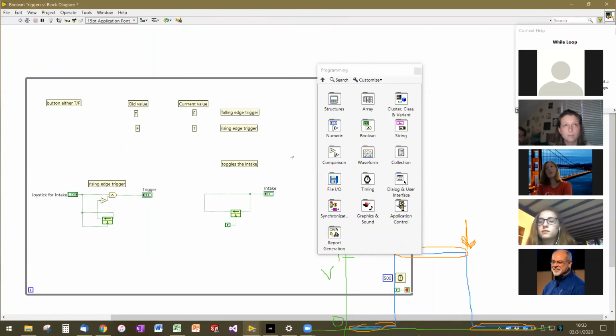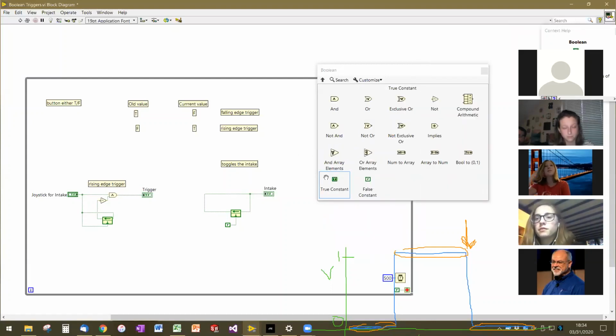Could you just inject a true into the feedback node, or would that not work? What do you mean by inject? I think some people know that term and some people don't. So why don't you describe to me what you want to try? You just put a true constant into the feedback node as the next value.